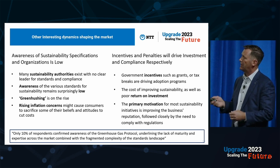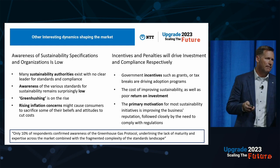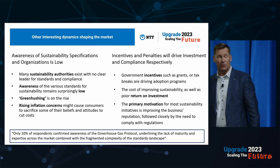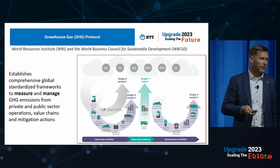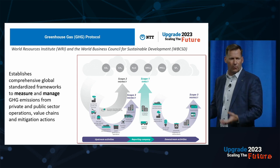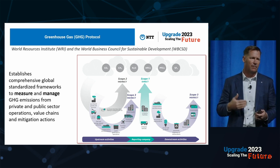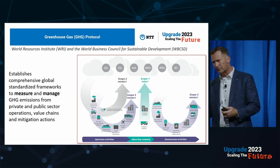sustainable habits. Now, the quote at the bottom is part of that awareness. How many of you know what the greenhouse gas protocol is? Just show of hands. That's exactly what I thought, and that's the 10% is there. But you may know it by three other names: Scope 1, Scope 2, and Scope 3. All right, so there is a little bit of a disconnect there in terms of what people are asking in this survey and then what they actually know. And this will continue to get more and more prominent in our daily lives as we go.